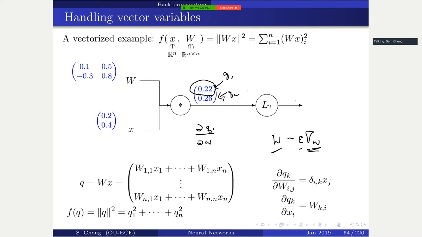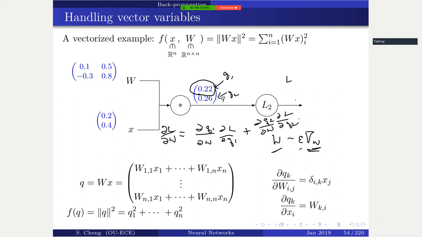So each of them will have a contribution to the final curve, like this partial Q partial W, right? We have this effect. If I have, let's say, maybe this L here, each of them will have a contribution to this partial L partial W. And this partial L partial W eventually just equals this local derivative multiplied by this partial L partial Q1, right? This is like feeding back the gradient information, but only with respect to one of the inputs, Q1 here, and add this partial Q2 partial W times partial L partial Q2, right?